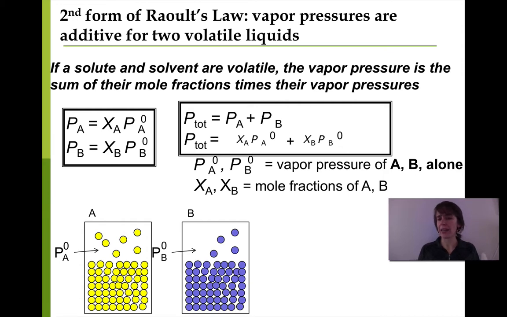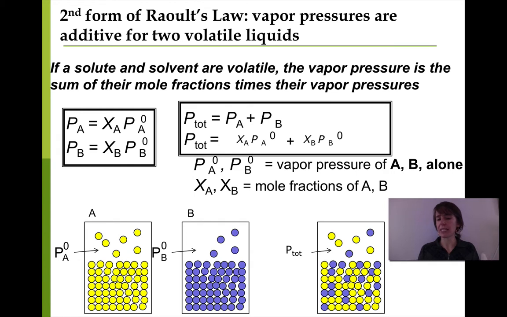Let's think about why this law is the way it is too. If we mix together these two liquids in some proportion, this is showing a higher proportion of the yellow A liquid in this little cartoon. We're just going to get a representative amount of vapor that's generated from this mixture. Compound A evaporates more readily. It has the higher original vapor pressure, and there's more of it. So there's a pretty good deal of vapor A in the gaseous phase. There's less of liquid B, and it has a lower vapor pressure, so it's only giving off what's symbolized here by just these two little molecules, a lower amount of vapor pressure.